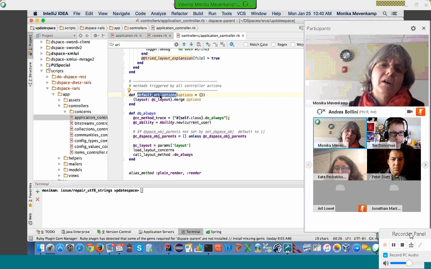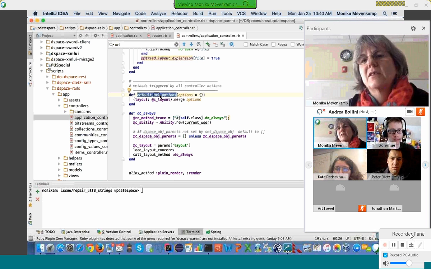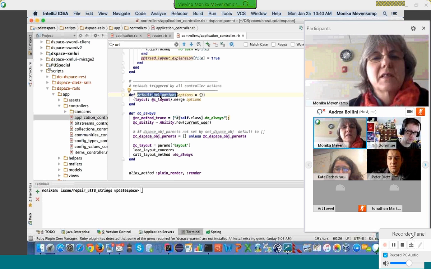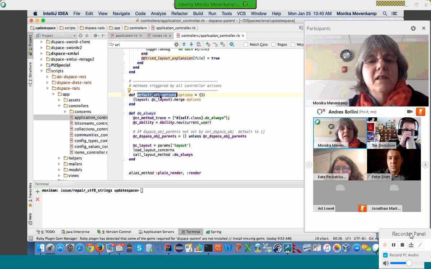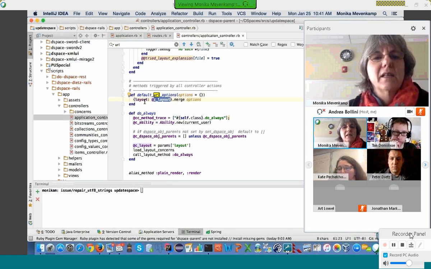If I have a function that does link_to, there are all these link_to functions that you use in view helpers. They generate the URL, and I had to tell those functions that there is a default value for the layout, which I store in the layout configuration variable, and I always send that along.